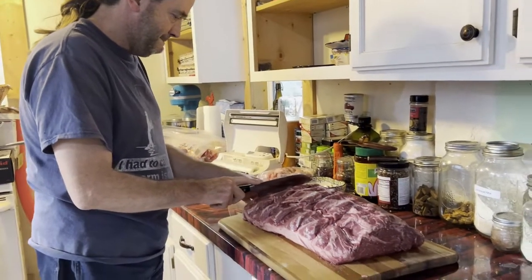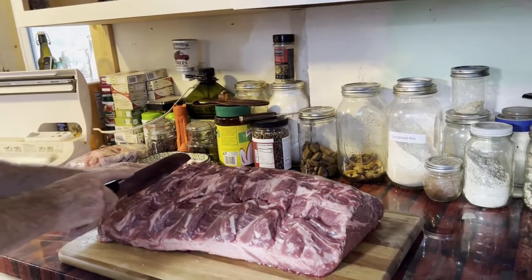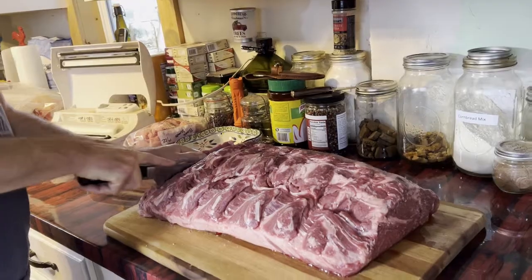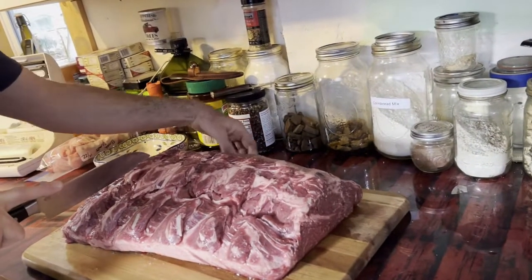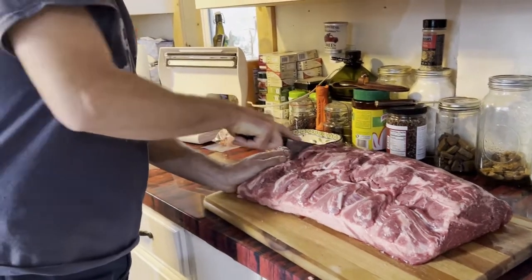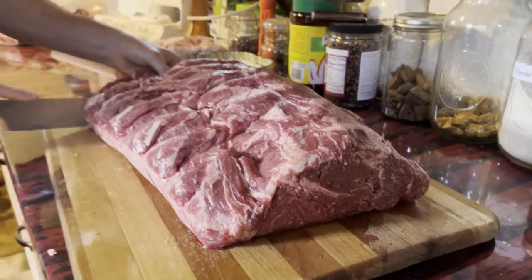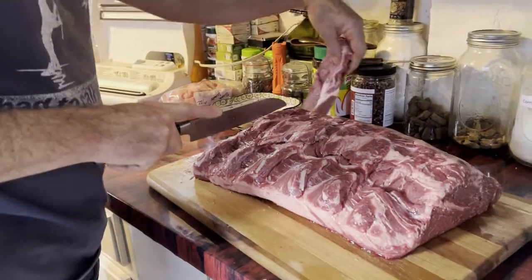I couldn't have all the fun, so it's Farron's turn — he's doing the ribeye. There's a big chunk of ribeye steaks that we got, and it's boneless. You spend a little bit more money because it's already deboned; you can buy it bone-in which is a lot cheaper. But the ribeye was the main thing Farron wanted out of the whole store, so we'll let him have some fun.